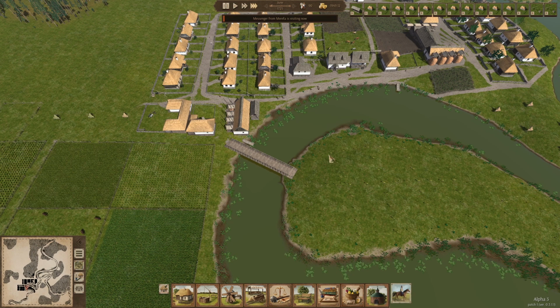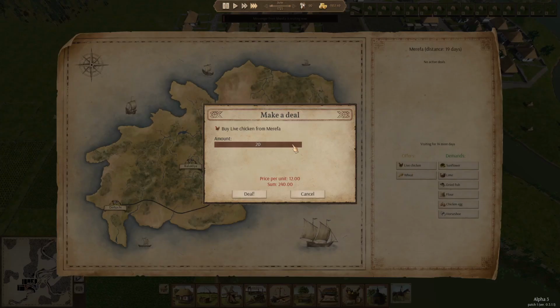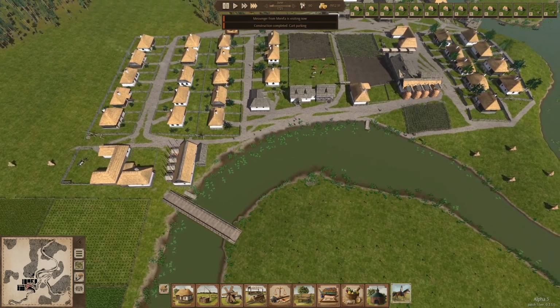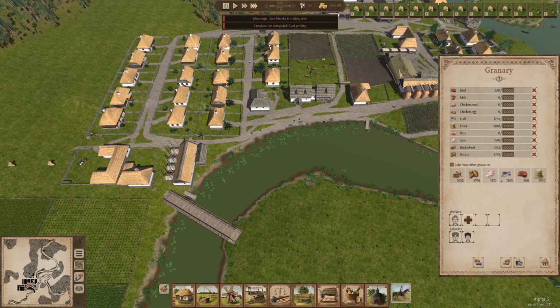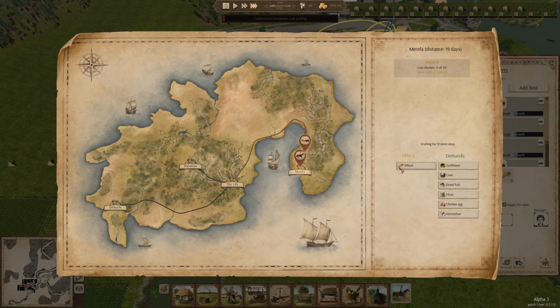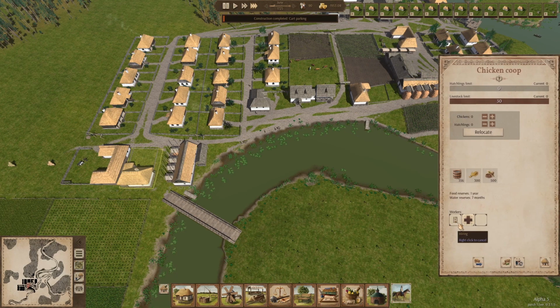Oh, we have a messenger. I think these people sell chickens. Yes, they sell chickens. All right. I wish I could buy more than 20 chickens, but we're going to buy 20 chickens. I believe we have... Oh, we don't even stock wheat in the granary. You know what? Let's just buy wheat. I do not have the emotional capability to handle losing animals again.